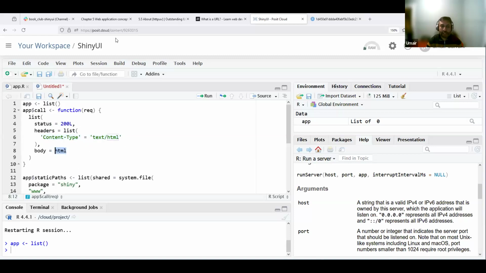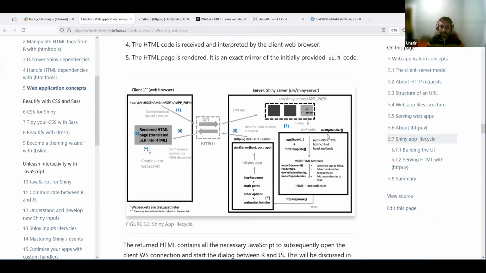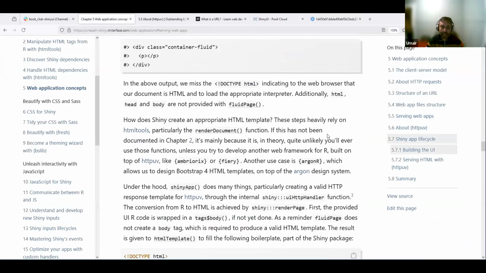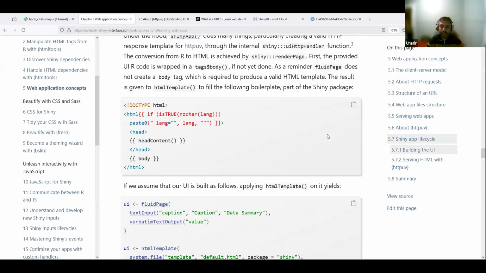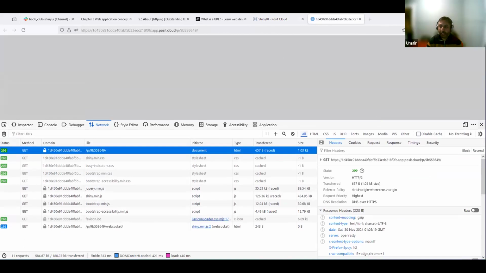So for body equals HTML, let me switch to the chapter and let's see an example of that here. Just like any web application framework, you essentially create an HTML file. If I go back to this example of an empty Shiny app, and let's look at the source of this app.